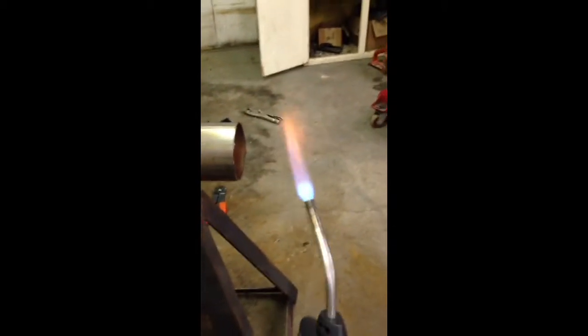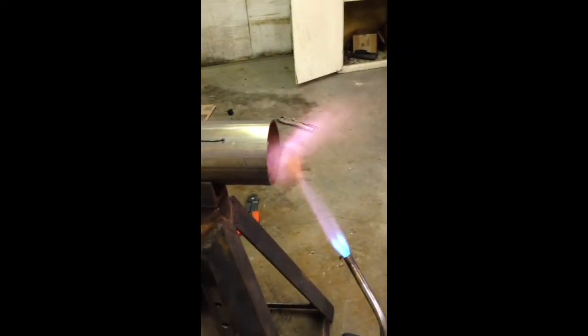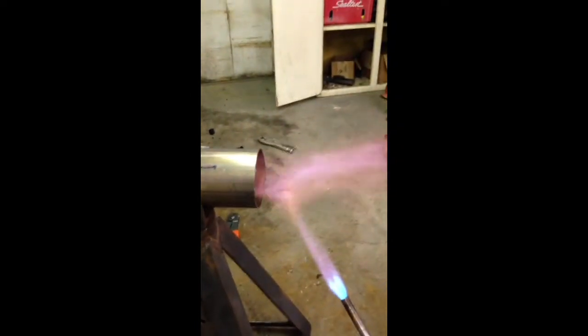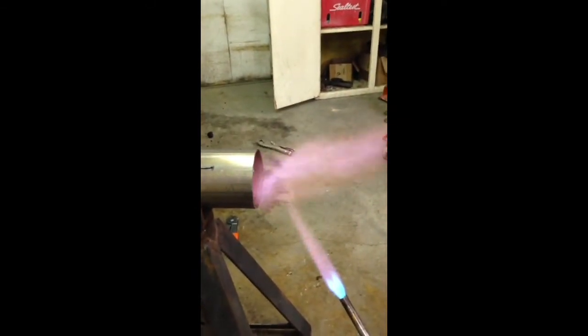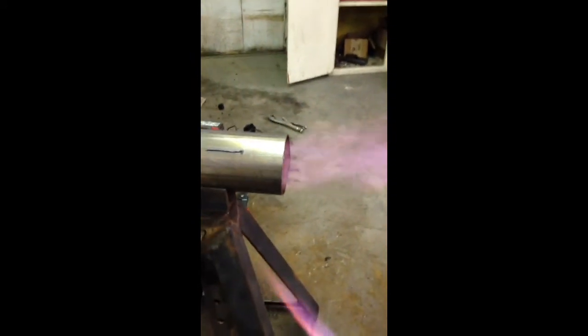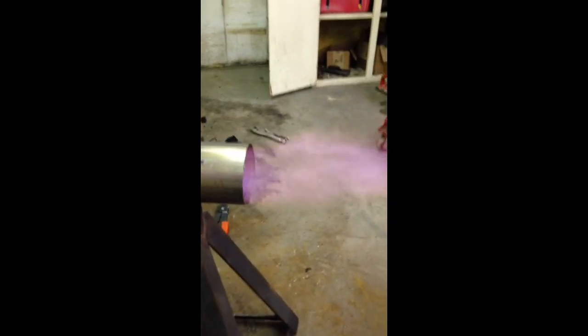Looks like that burnable vapor coming off of that charcoal. I'm going to wait for this to get up to temperature here a little bit. We're about 35 seconds in and we've got inconsistent flame. We're getting more and more consistent all the time. There we go — we got a burnable flame in about a minute and a half. Not bad for lead time. Nice, solid flare there.